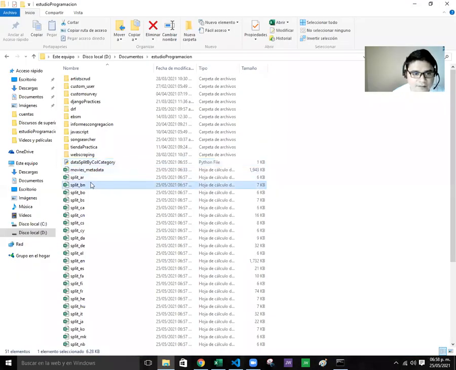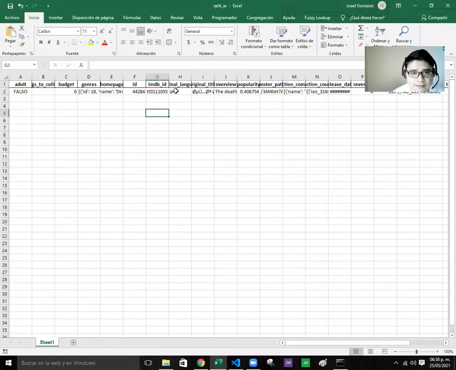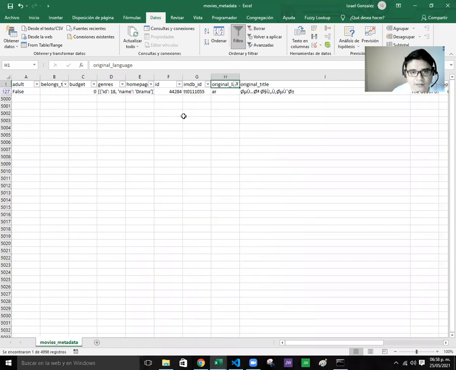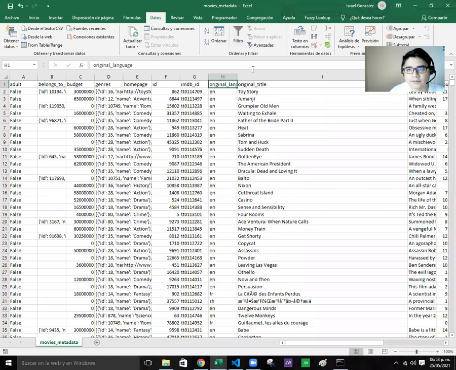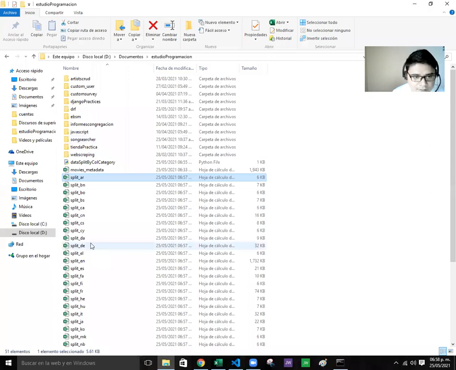Okay, let's prove if that works. I opened one of the files, and it has only one element for this AR. If you filter out AR, you only see one element. Let's see, split en.